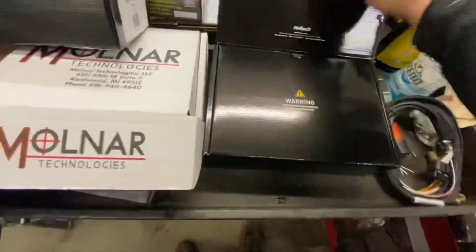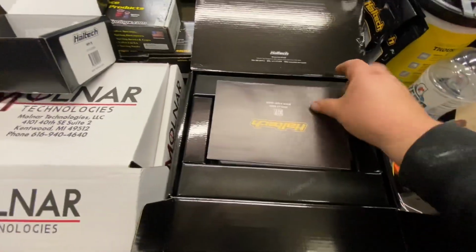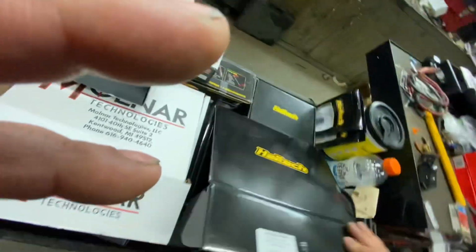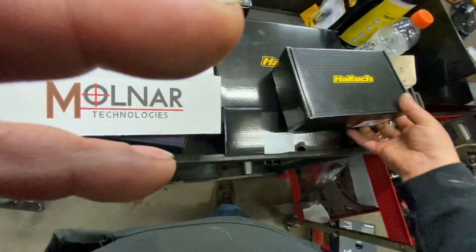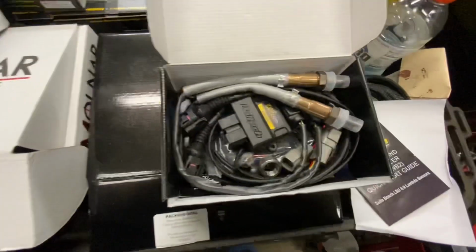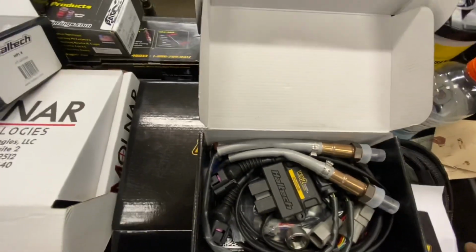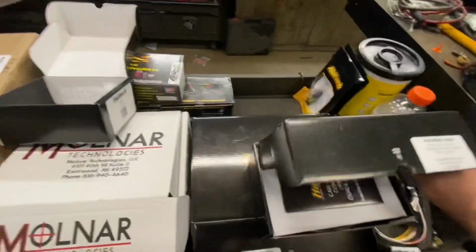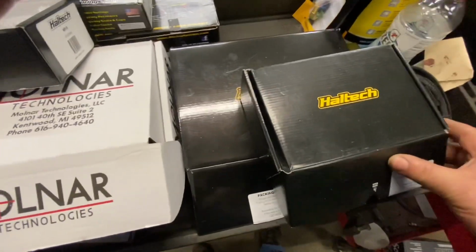We have a beautiful Haltech IC7 dash, which we will program to do all kinds of neat stuff. Here is our dual wideband O2 setup with all the bungs, the sensors, everything we need. This thing is going to be dual tuned on E85 and race gas, the 7.3 is going to be. So that way he has options.